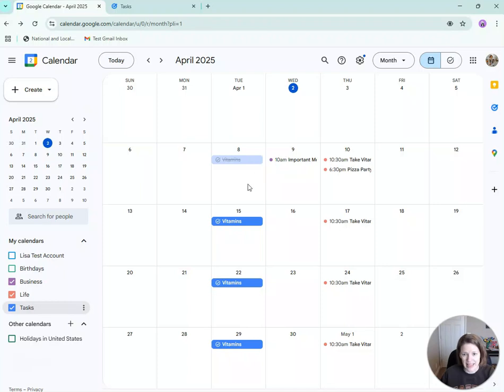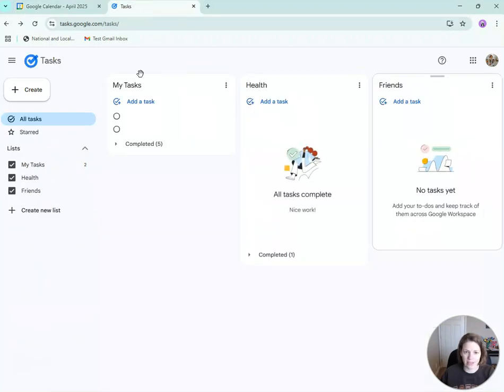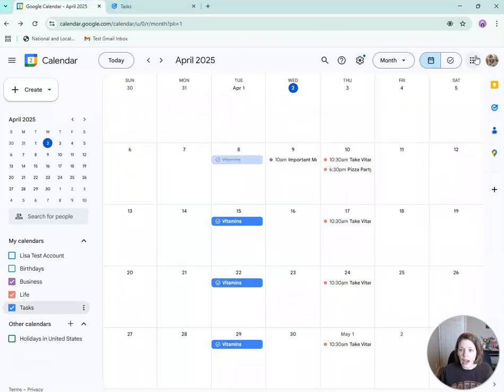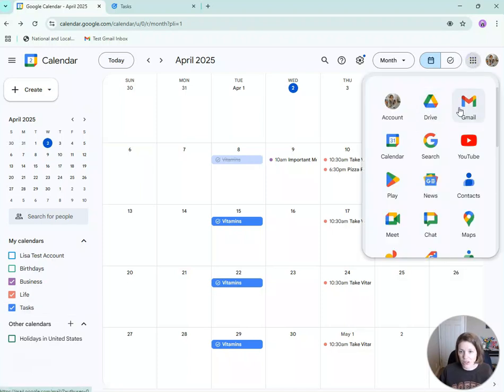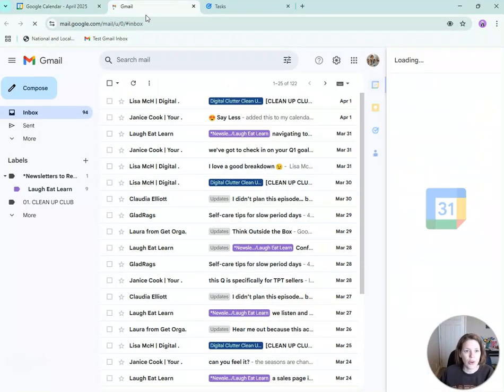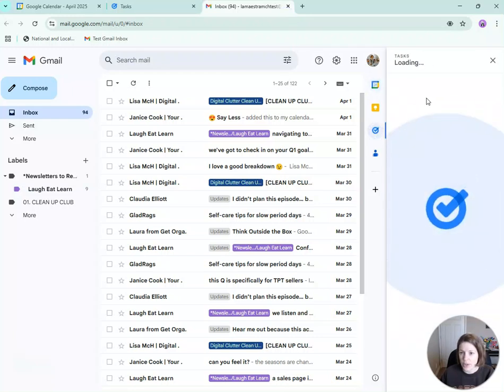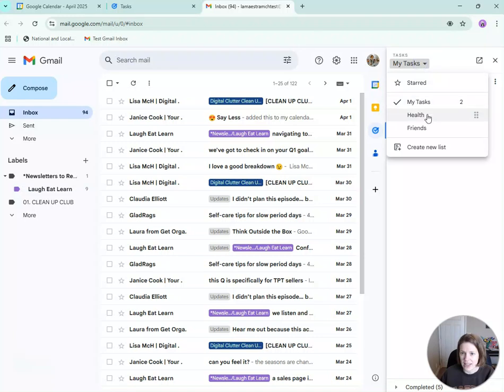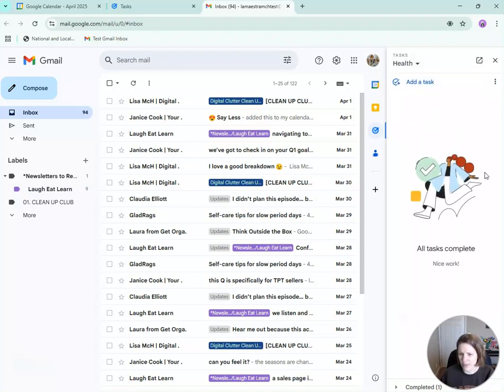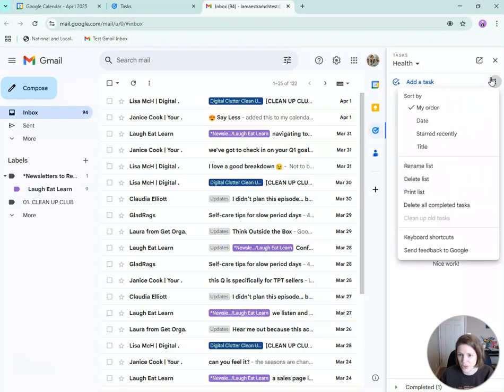If you do, by all means, go ahead and create tasks here. I will say the one thing is, if you create a task here, you will be able to see it in tasks.google. There is a Google Tasks app that you could put on your phone if you just want to have like a separate to-do list. Tasks are also available, like I showed you earlier, if you're in your Gmail, you can view your calendar, but you can also view the tasks and see like what's on there. And there's nothing for today. So this is just showing me, I guess, what is due today.